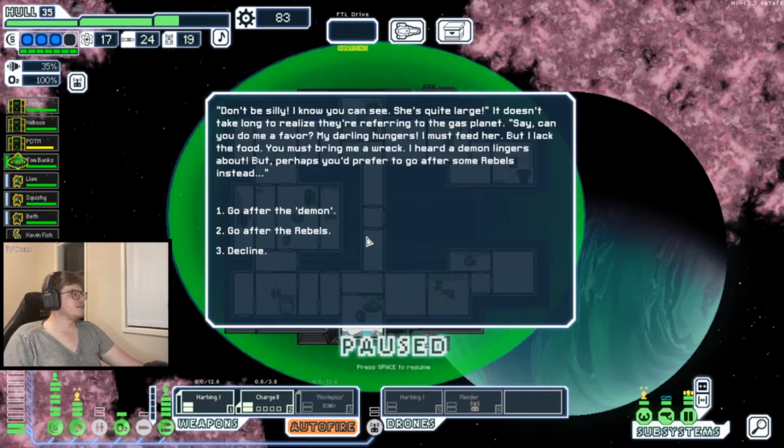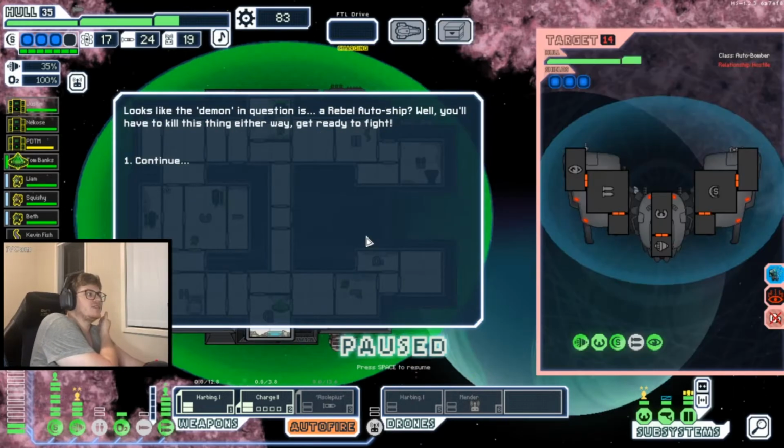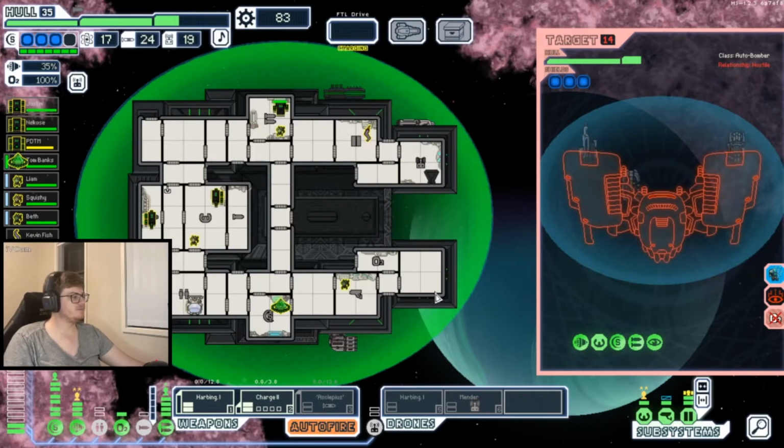Okay. So you can do me a favor. My darling hungers. I must feed her. I must bring her a wreck. I heard a demon lingers about, but perhaps you prefer to go after some rebels? Let's go after the demon. Okay. Demon in question, order ship. Okay, have to kill either way. Get ready to fight. Sure.